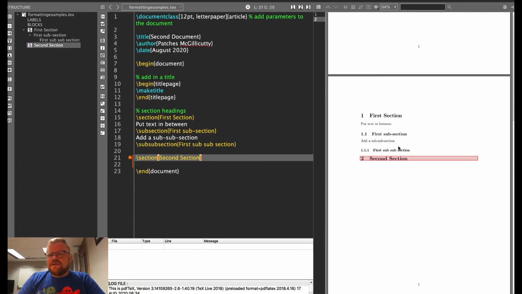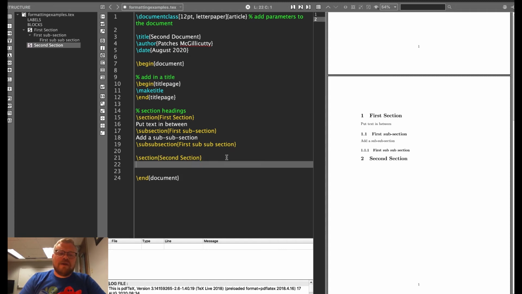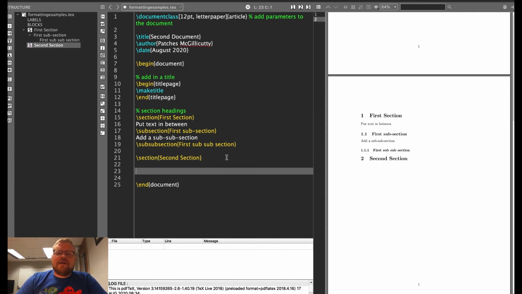You'll see that it's going to add a second section with a number 2. And so every subsection after this second section start point will be 2.1, 2.2, and so on. It auto numbers for you, which is really helpful. Now, maybe in your document, it's going to look silly if there are numbers. Usually when I make documents for my courses, I will try to eliminate the number.